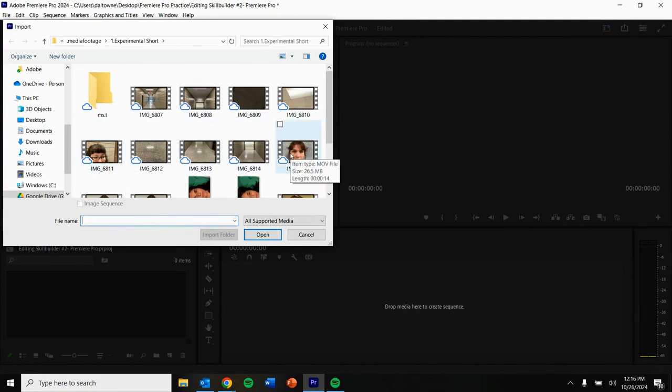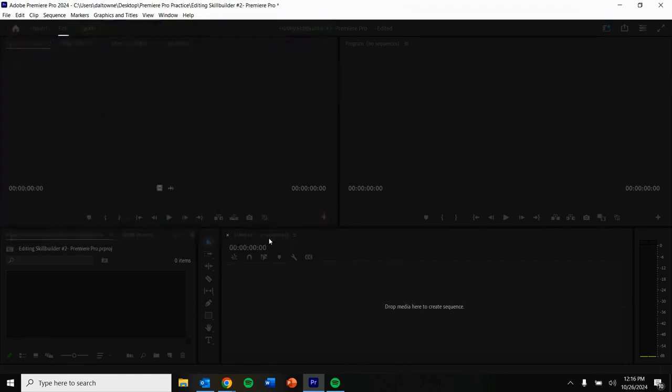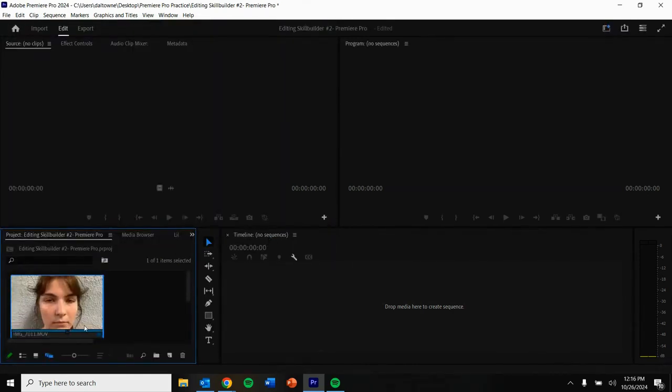So I can do it this way. If I go to import, it's going to take it directly from my drive. If you're using your own computer, it would go to the folder where you saved it. So if I put a clip in this way, it's one clip. It's going to go directly into this area, our work area.